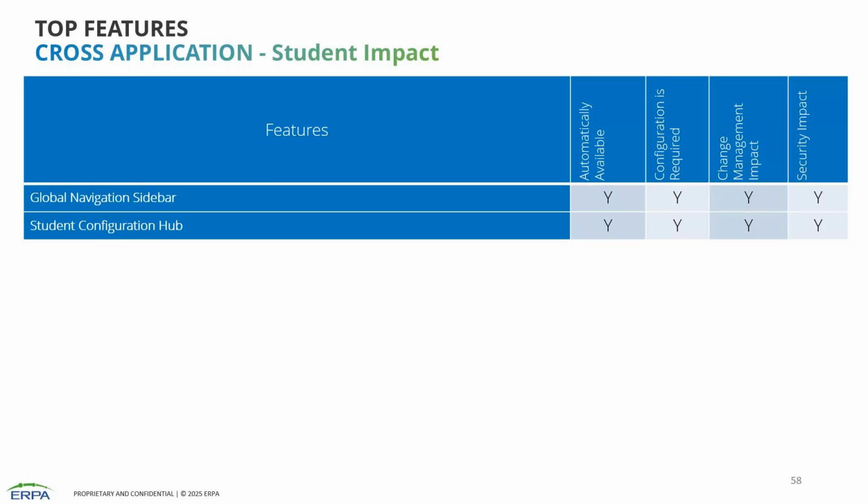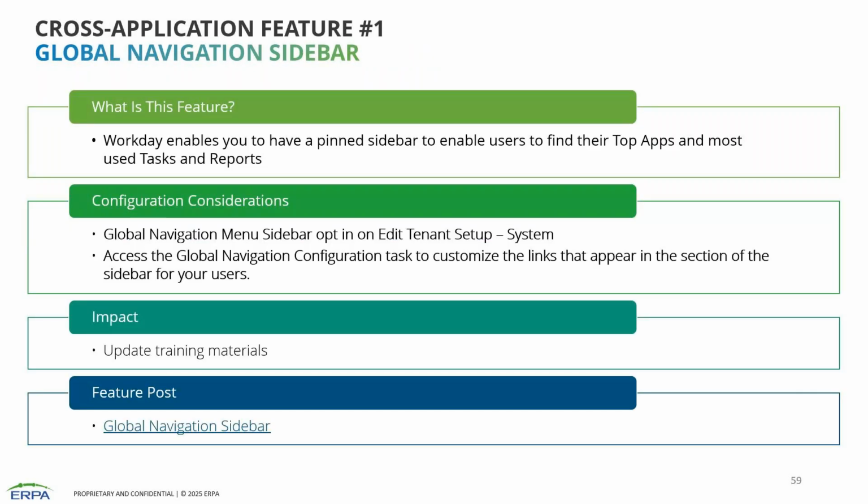So let's go into the first one, which is our global navigation sidebar. This is really a way of organizing all of your favorite top apps, your top tasks, your top reports. It's really turning that navigation from everything on your main home page to a sidebar where you can organize things. You can control what is in there. It's the same as before, where you have required apps or your favorite apps, and it just cleans up your screen. It allows the global navigation sidebar to be available no matter what task you're doing, so that you don't lose that navigation as soon as you navigate away from the home screen.